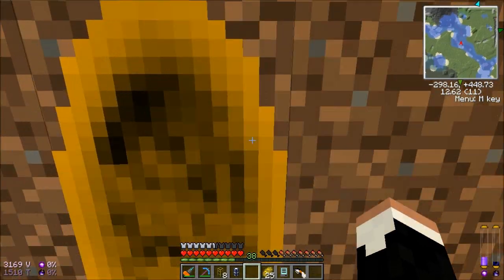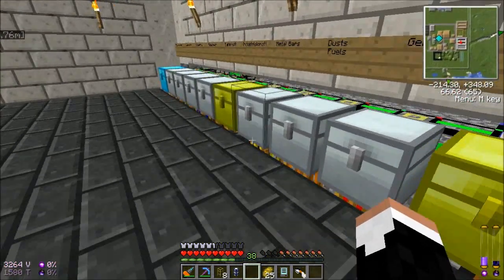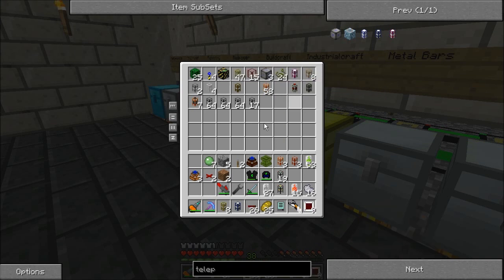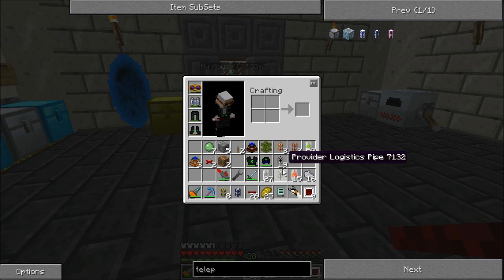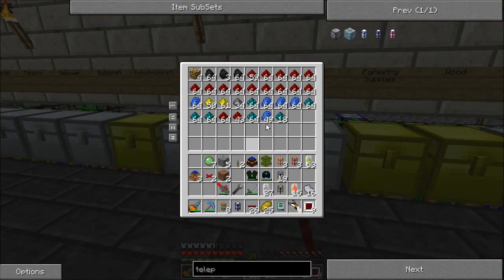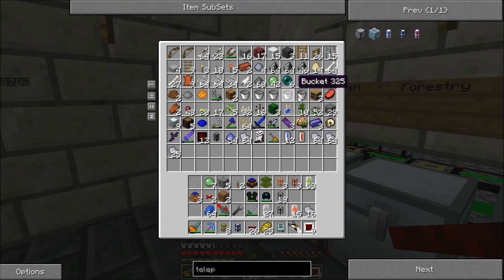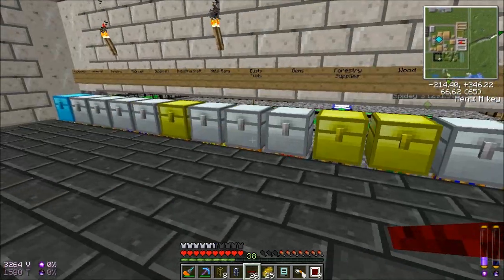Now we head up. And we are going to need, out of our buildcraft chest, our iron ore gate, some red pipe wire. Going to need some logistics pipes. Going to need some lapis. And I'm going to need a few buckets. I might need some glowstone too.